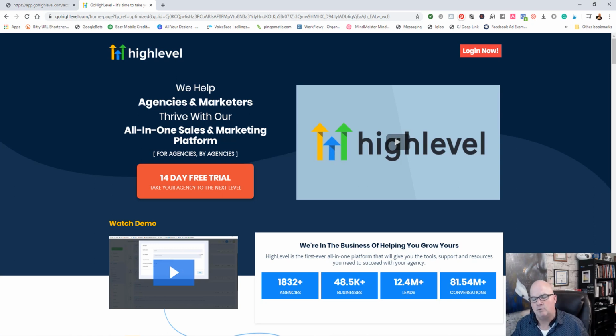But first, I'll give you a quick intro on Go HighLevel, because this thing will save you money. It'll save you headaches, because before I was using ClickFunnels, Thrive Themes, and different things to put things together, but I had to interconnect everything, with Zapier, what they call a Zap, in order to make a page work.